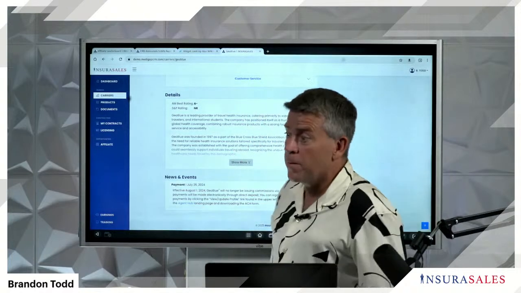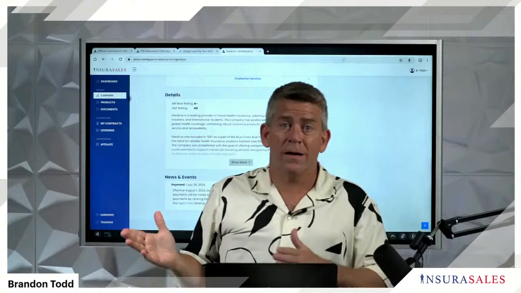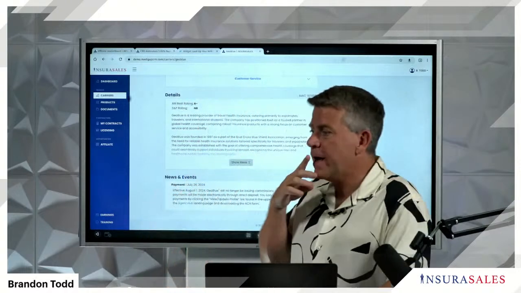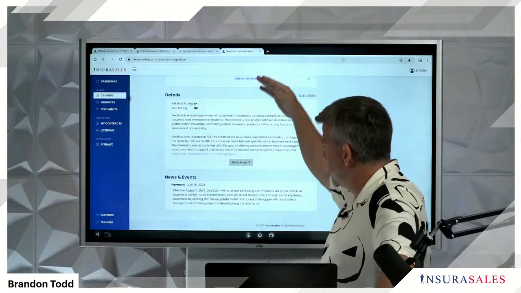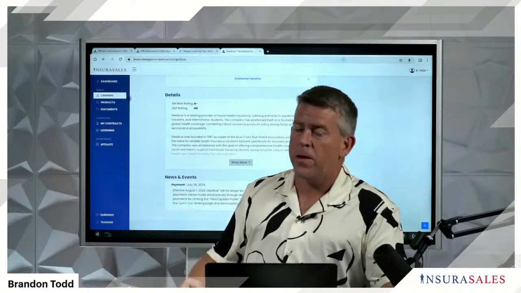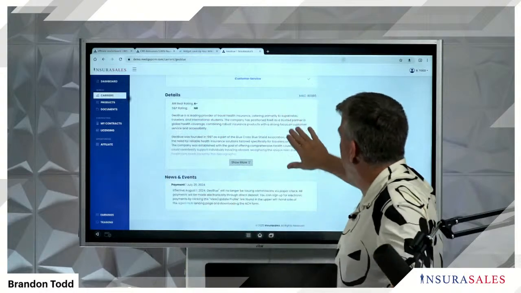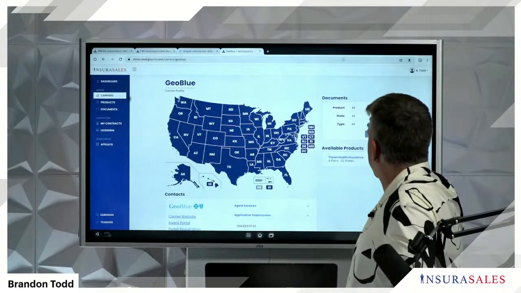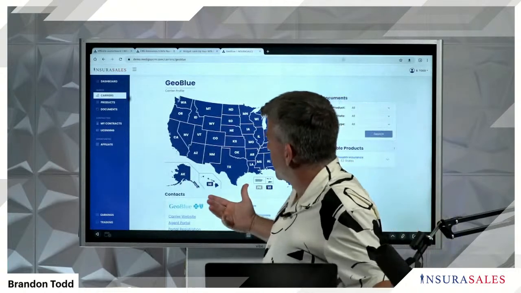So that's there, and that's going to also be in Agent Dashboard. So if you're looking at someone, you want to hear the news, you hear some news about it, come in here, see if it's there. There's a good chance that it's going to be. And if you ever have to catch up on a carrier, this is going to be long form. You can see in chronological order what their updates, how they were in the press, all of those things as well. But the most important part is that you have their products, plans, forms, all of that at your fingertips.